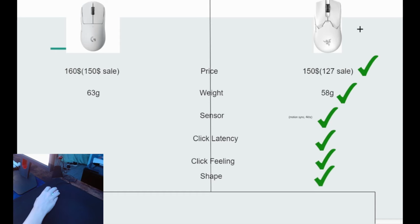Compared to the Viper V2 Pro, although this shape is also a pretty basic shape that doesn't get a lot of praise, I haven't run into many people saying that it is a bad shape compared to the Superlight.